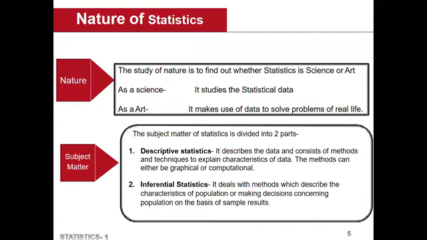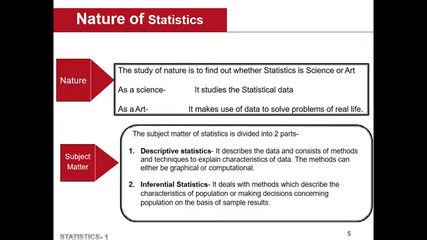Now, the natural question is whether statistics is a science or an art. Statistics can be called either a science or an art. As a science, we study all the statistical data, so it becomes a science. And it makes use of data to solve problems of real life, so it becomes an art.